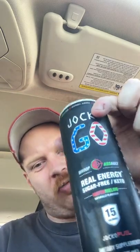Jocko is an energy drink that's made in Maine. There are many different varieties — from what I've seen, there's a cherry, strawberry, blueberry, all of them. I just happened to see this at a gas station just a little bit ago. I figured, why not give it a shot? Let's do a review and see how it is.